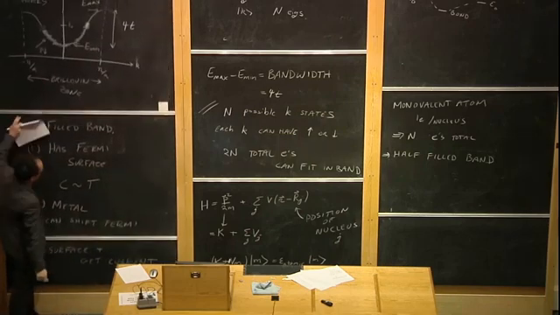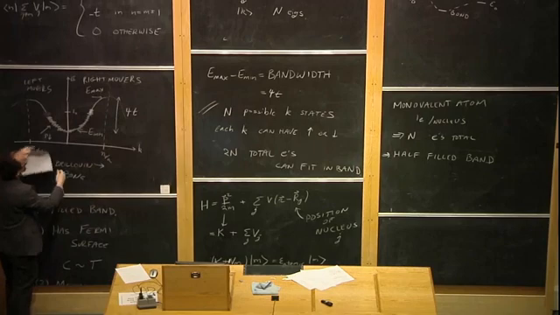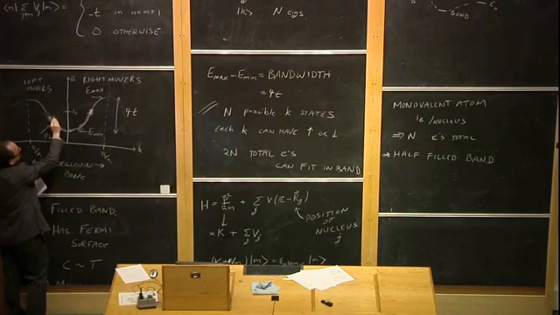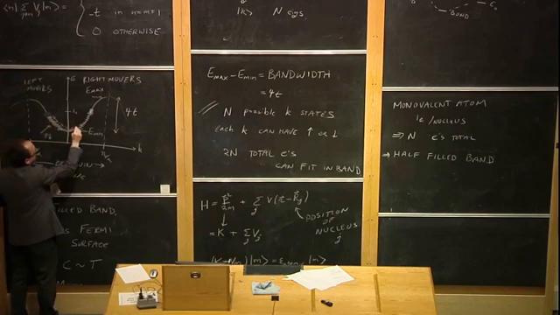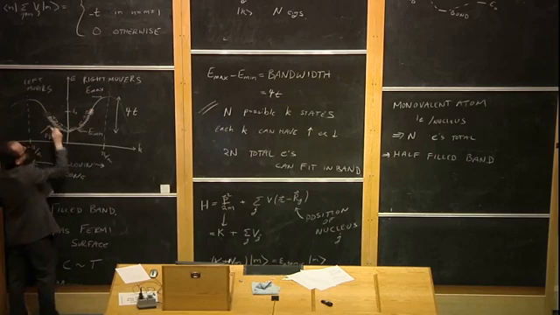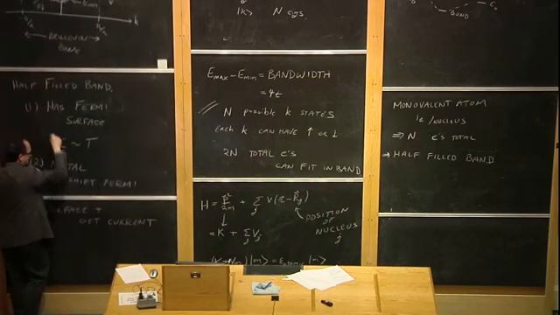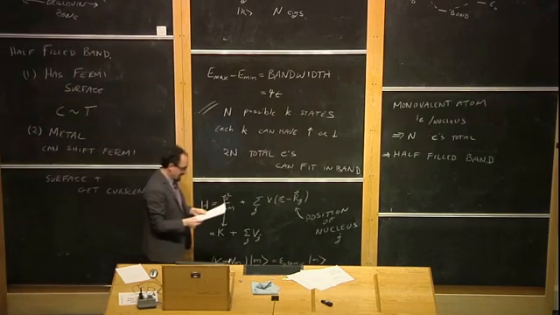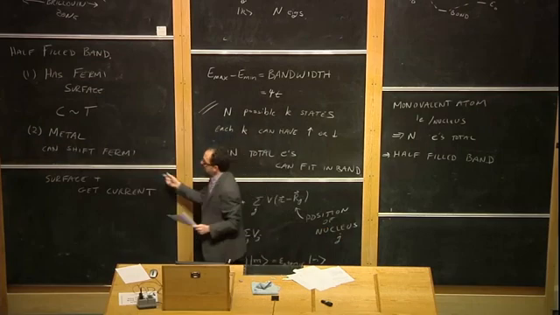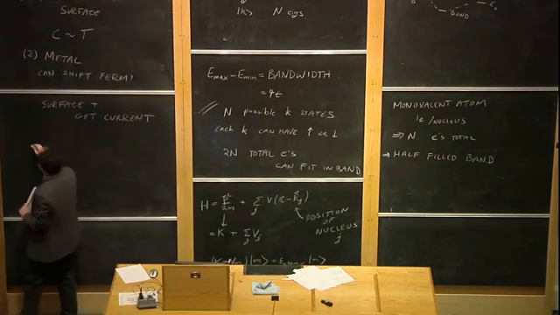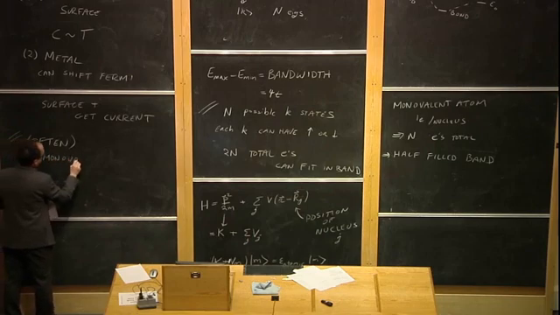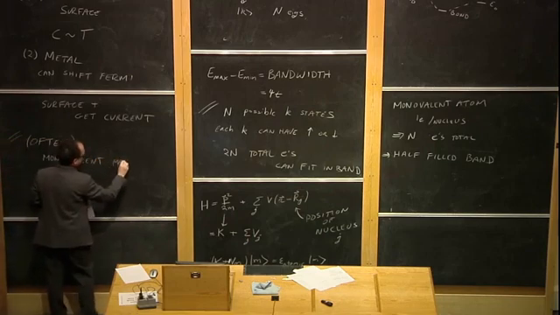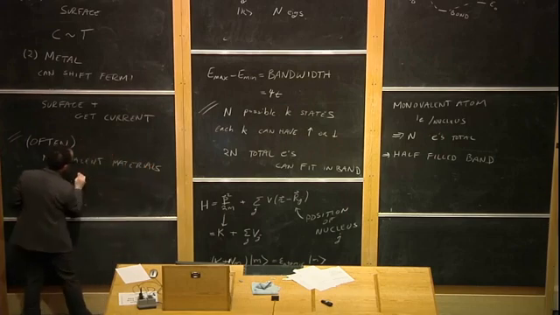In fact, the way it actually happens is that you should really think about it: you apply an electric field, and each electron state accelerates a little bit in one direction. So each electron changes its momentum a little bit until these guys get overpopulated and these guys get underpopulated, and then you have a net current. So this is indeed a metal. And indeed, it's very frequently the case that monovalent atoms are metals. Often, I mean, a simple picture should always be true, but often monovalent materials are metals.